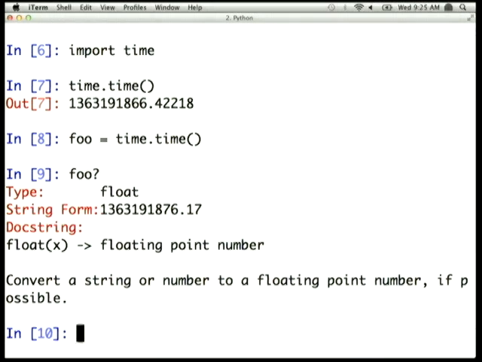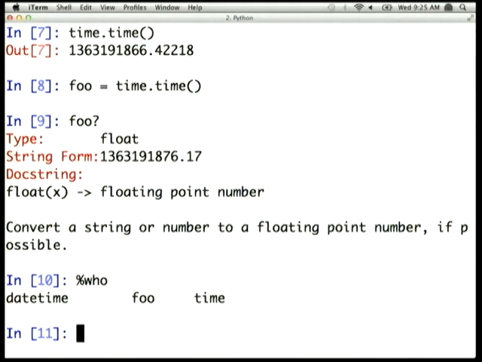So one of the other operators that is nice to have is the who. So it's a percent and then who. And what that's going to do is show you what is in your namespace. By that I mean it's showing you what the console knows is there.